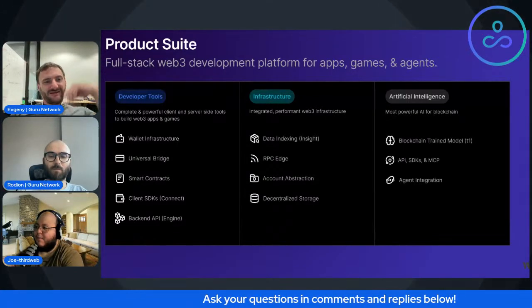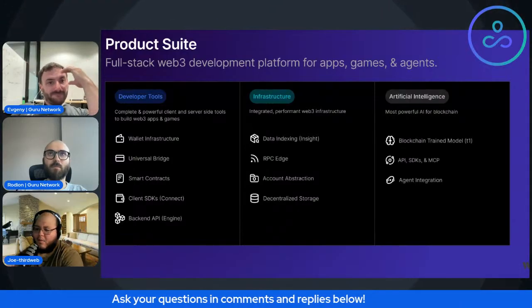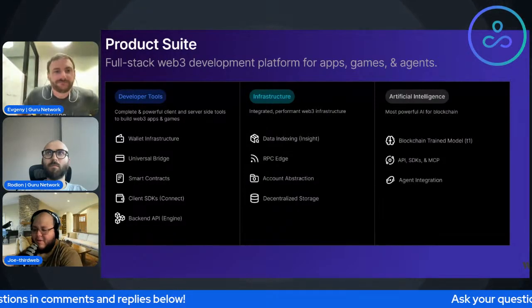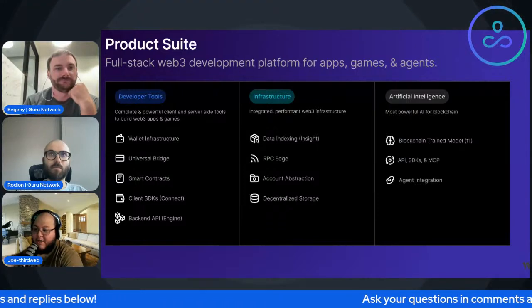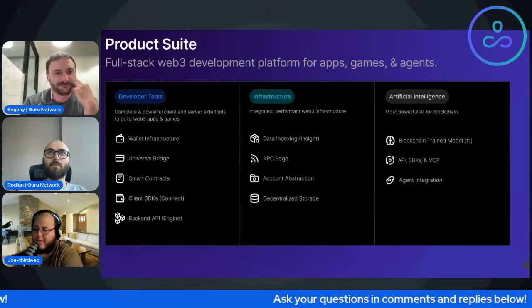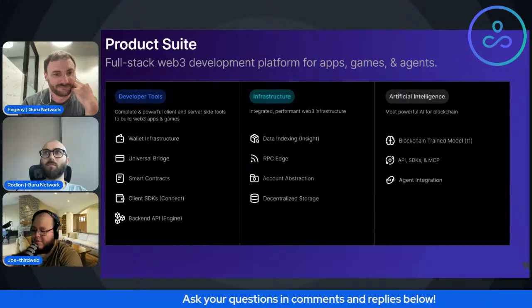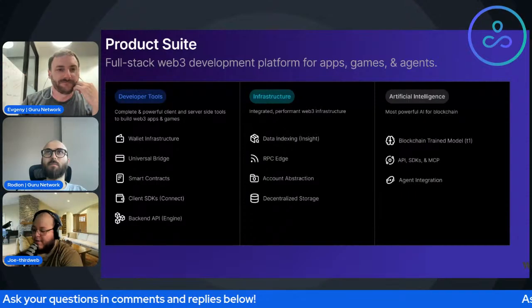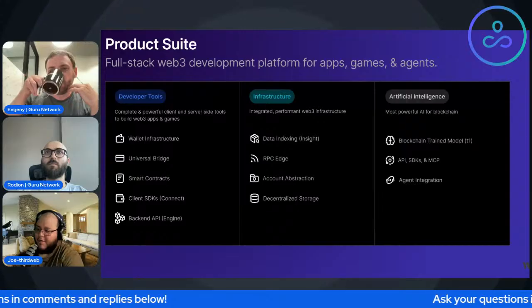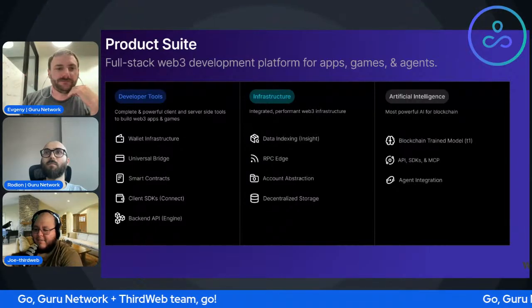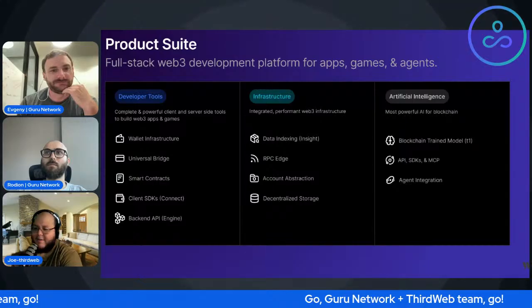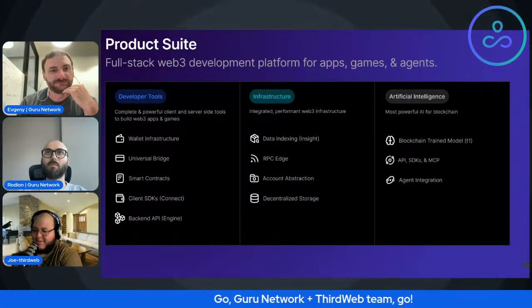Yeah, I think you hit on something really important here, right? Developers don't want to be locked into a single kind of toolkit or infra provider. Like in your case, you have multiple AI uses, and you have multiple data indexing uses, right? And you are able to combine them, right? You can use some of ThirdWeb, you can use some of your own, and it makes for just a better product, right? If you guys are ever siloed in, this happens across any industry, and pay attention.